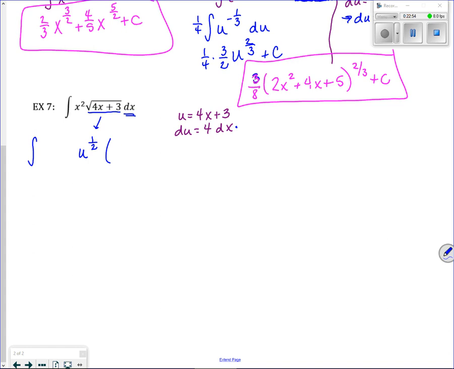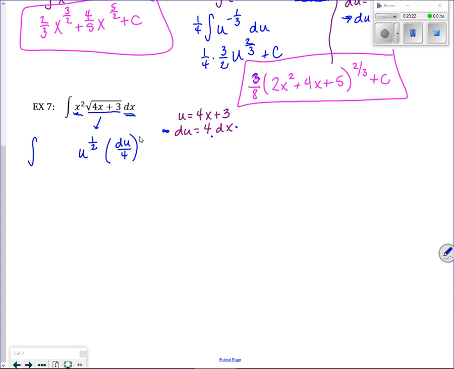Now I'm going to go ahead and write this one like this. Yes, you could bring the 1/4 out, and I'm going to do that, but I'm going to wait till I substitute for everything. But do you see how in this problem I'm not able to solve? You always look at your du step. If you have x's here that match up with these, then you want to do it all in one substitution. But the problem is I don't have one. I don't have an x in my du.